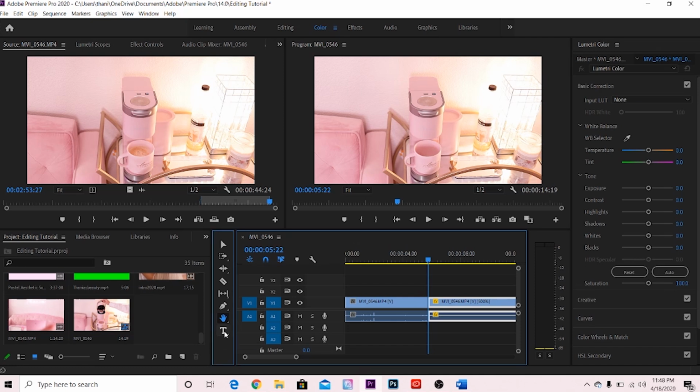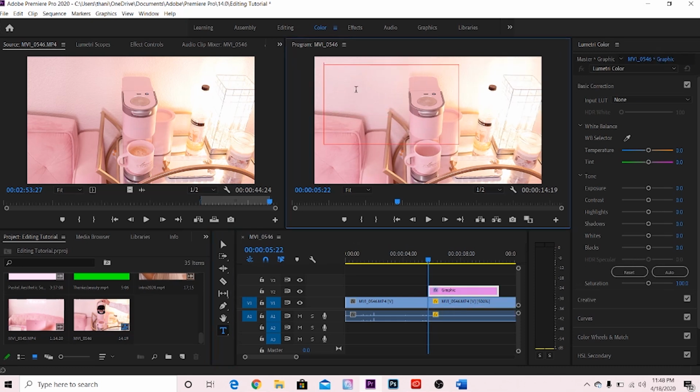So next we have the type tool. There are actually two ways you can add text to this, and each way has its own benefit. Like there are positives about each tool. The positive about this one is that it's just super quick. So you just draw on your little thing here, and then you can add text. I'm trying to think of what I would add. Usually it would be a coupon code, or if I forgot to say something, that's what I would add here. So I'm just going to add the text.